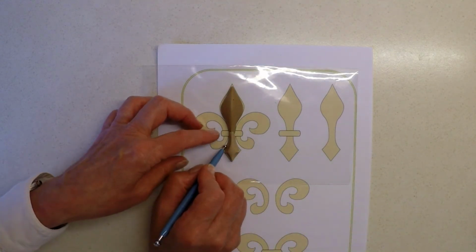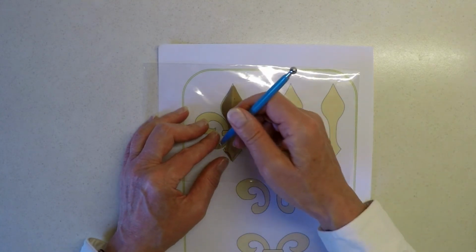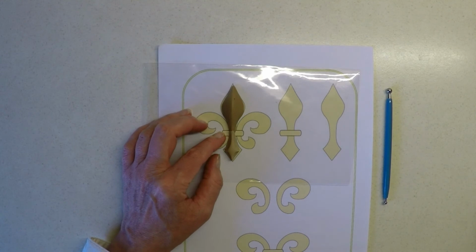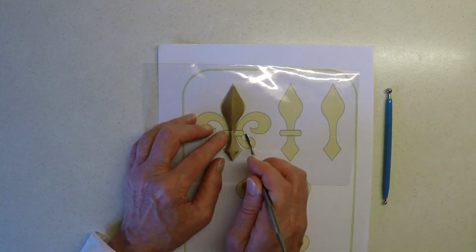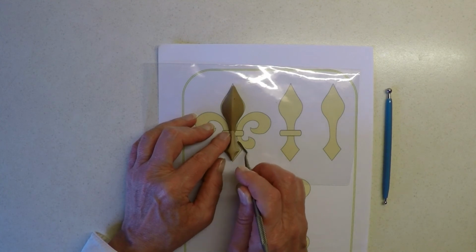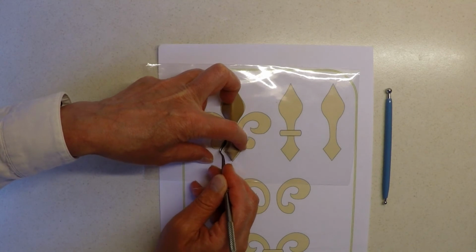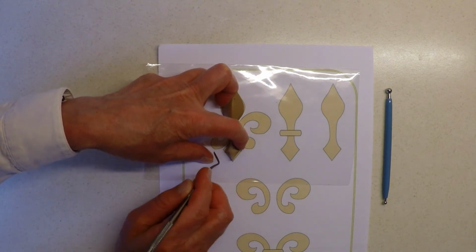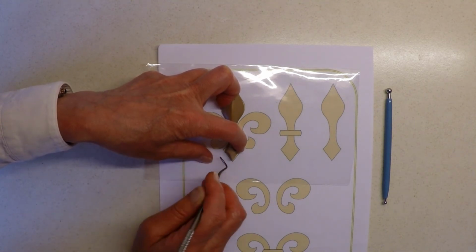Now again, if the shape at the bottom here is not behaving itself, moving beyond the sides of the template where you want it, then do use your other tools, things like this, just to push it back in where it needs to be. And certainly, if you are looking at investing in some tools, I would definitely recommend some silicone tools.